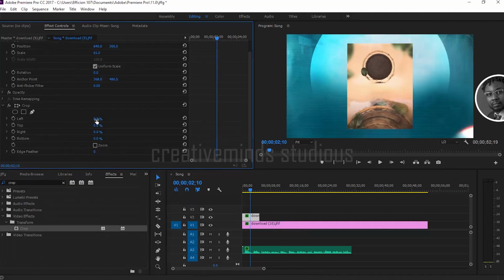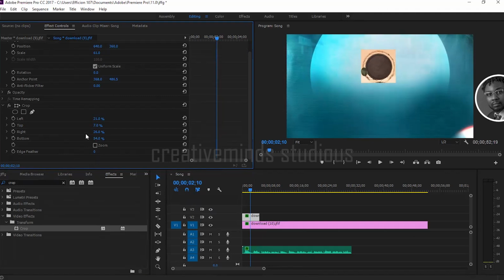So when you crop from the left, you can see you are cropping from the left side and deleting the surroundings from the left. If you're cropping from the top, it's cropped from the top like this. Cropping from the right crops from here, and cropping from the bottom crops from here, and boom, we have the aspect that we eventually need.